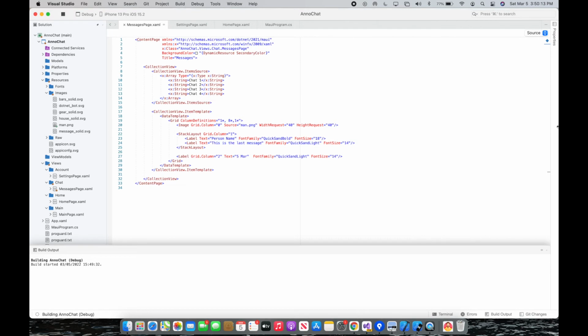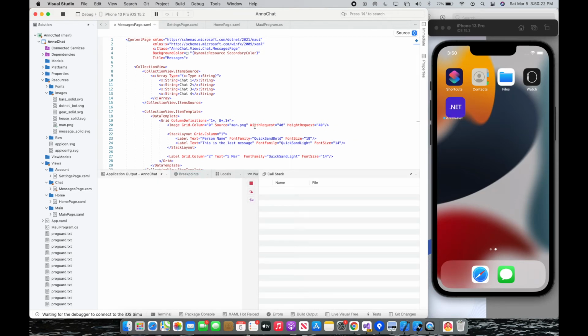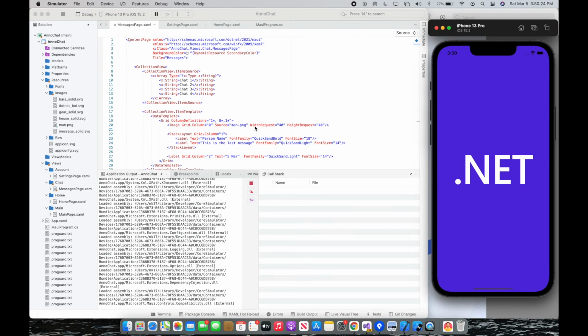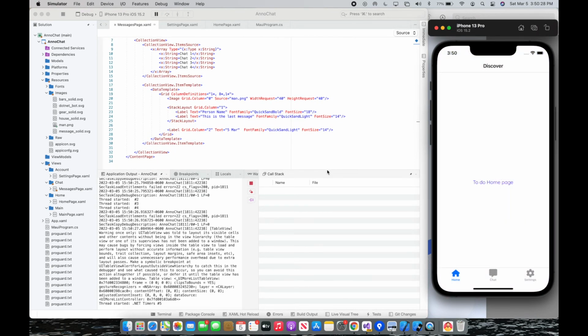Come on, it's taking some time. Let me just do it like this to see side by side, and then we will change the layout. Hopefully this will look good.